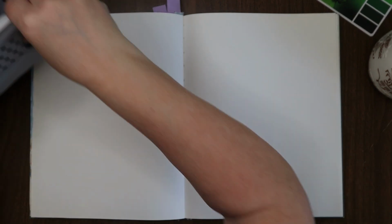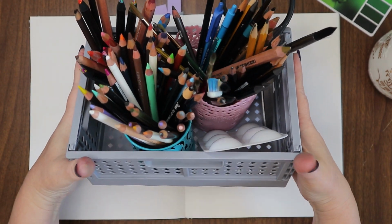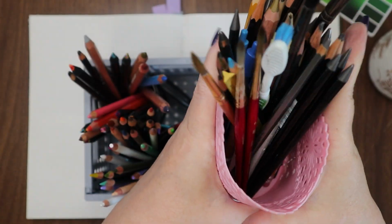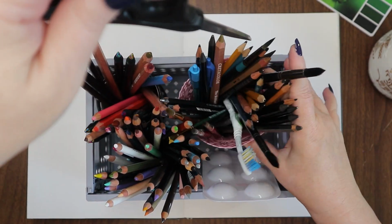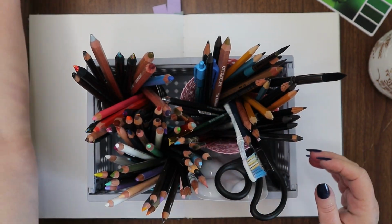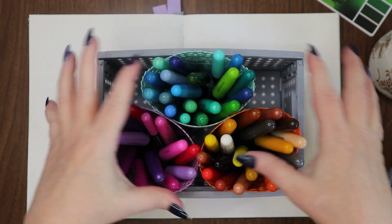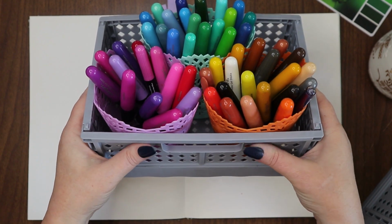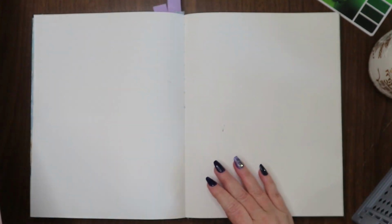Alright, so I have out my bins. I got these snap together bins on Amazon. They're so handy. And then I got these cups that are plastic and they're smooshy, so they fit in the bin with other cups quite nicely. And if there's not quite enough room, I'll show you, because there's not quite enough room in my gel sticks bin. See how they smoosh to fit in the bin? They kind of push the sides out a little bit, but not too bad. I'm not worried about this bin unsnapping or anything. Pretty sturdy. I dig it.